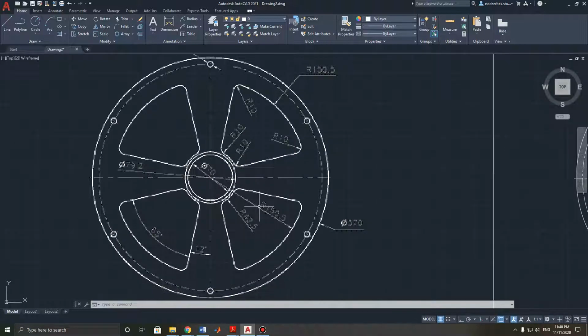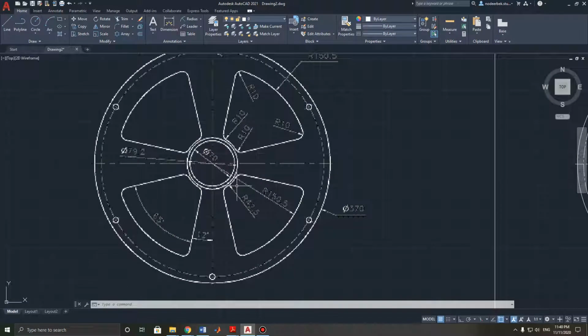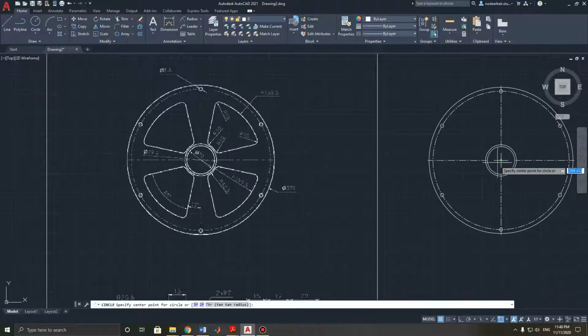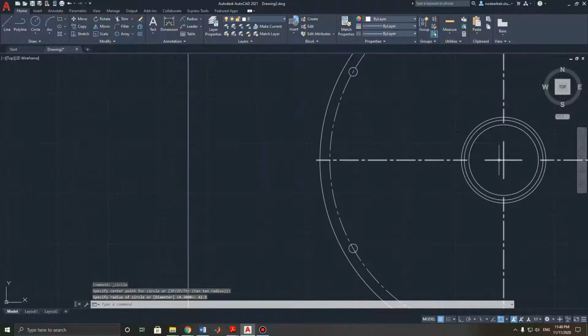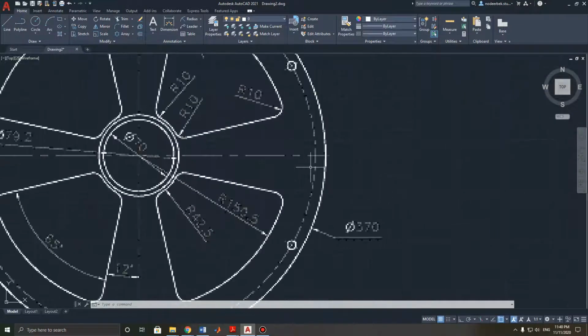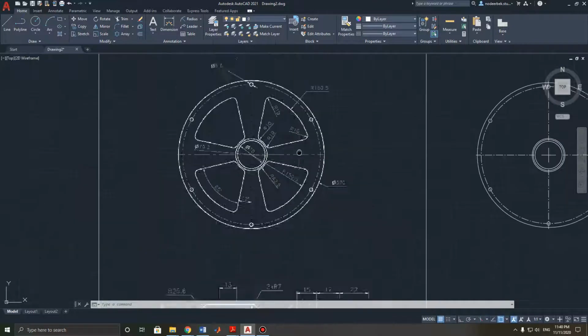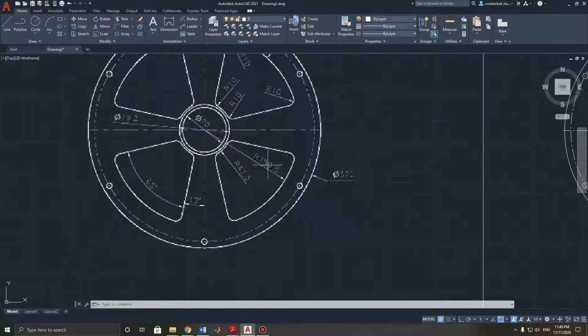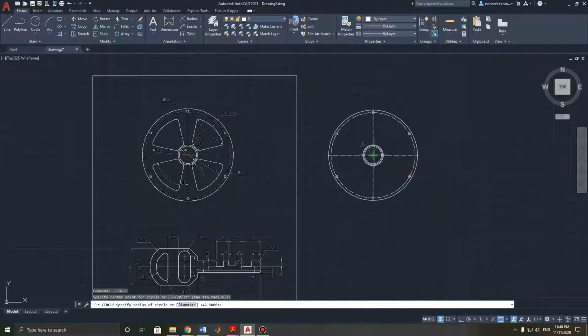So now it's time to build this part of our detail. As you can see, here is the radius of 32.5. Let's build this circle also. Then 42.5, so it's now the biggest one in here, the first, second and third one. And then let's build the bigger one, which has radius 150.5, so radius is 150. Done.